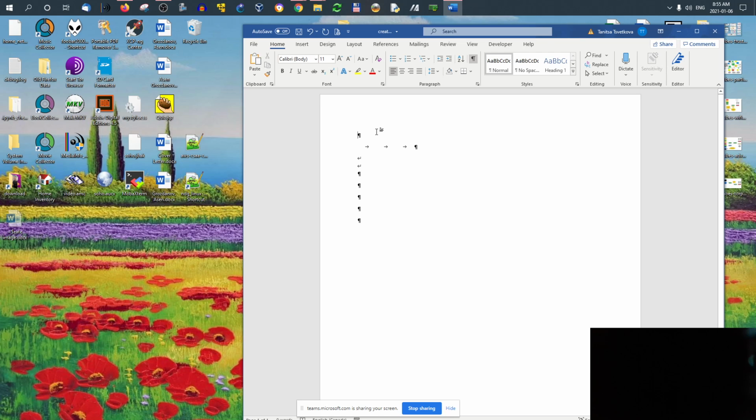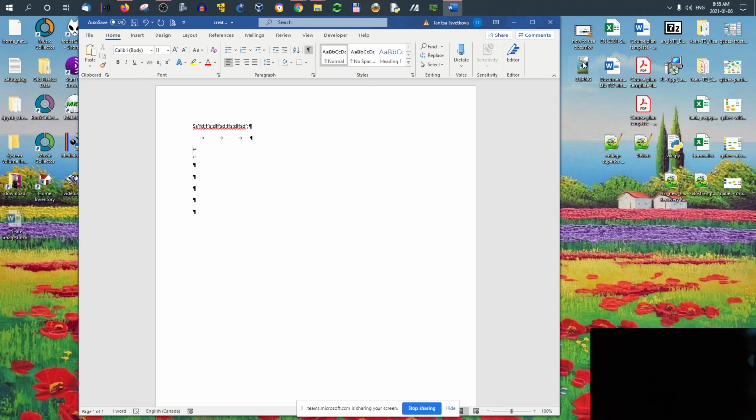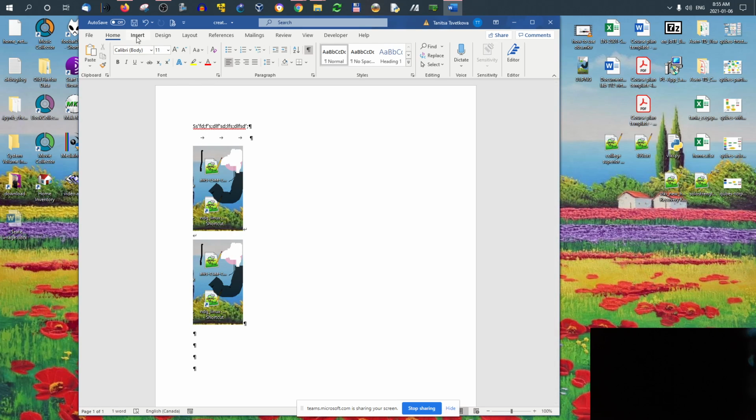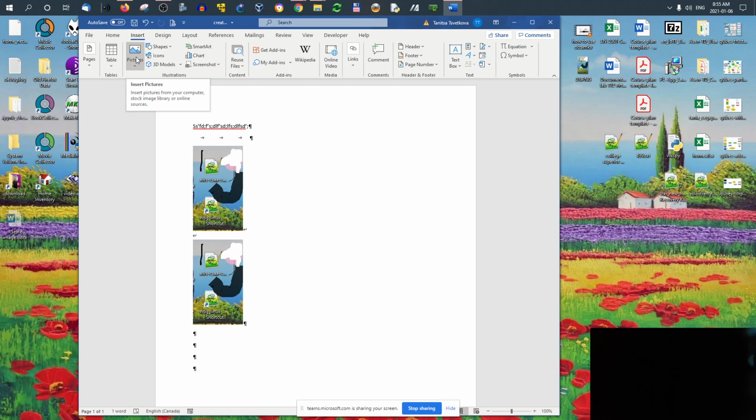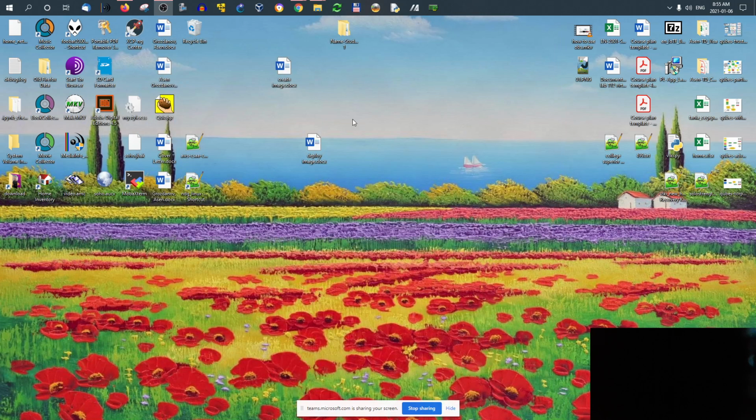So you write down something like the name of your project, then you could put some tables here, some links and stuff like that. If you need to put a picture, you just drag and drop it here. You could drag and drop another picture, no problem. Or you could use insert, picture, and say where the picture is. Once you're done, you just save it, and it is done.